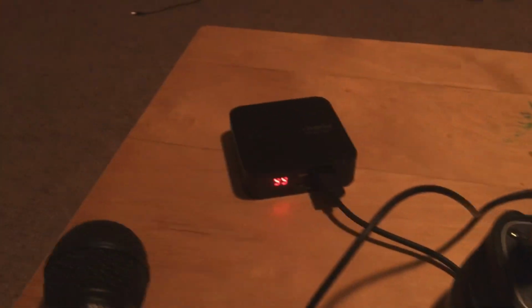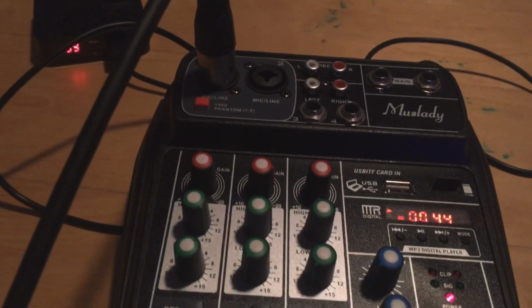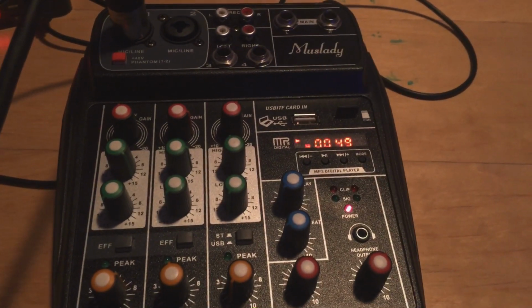One thing I like about it, recapping, is that you can power it up with a portable charger, and you can record on the go. So if you're in the living room or outside, you'll be able to record that podcast.